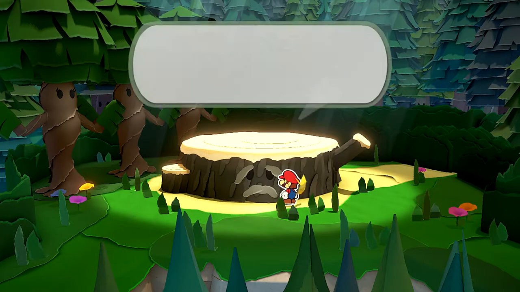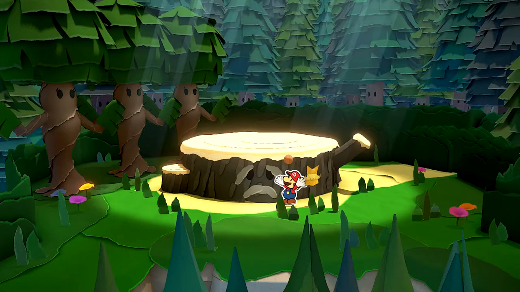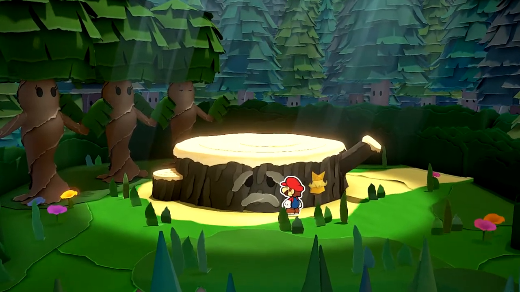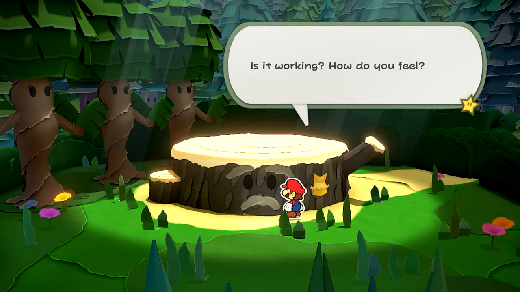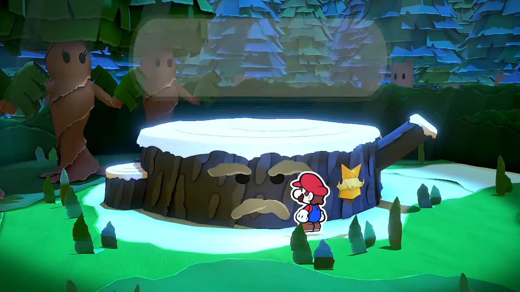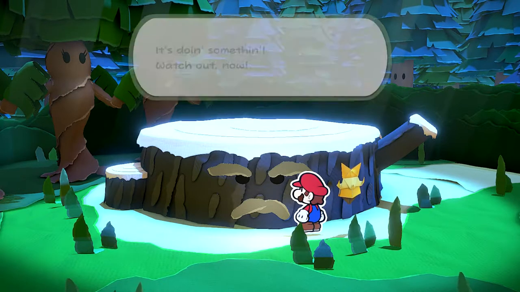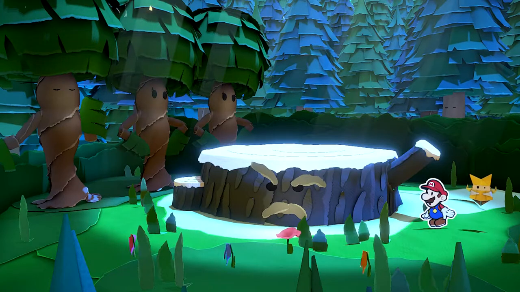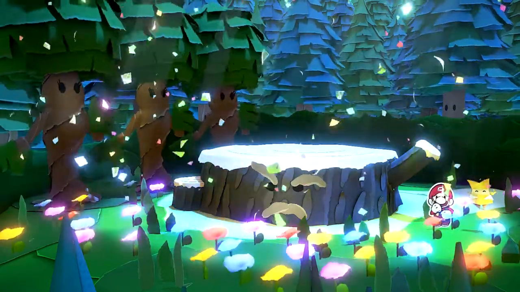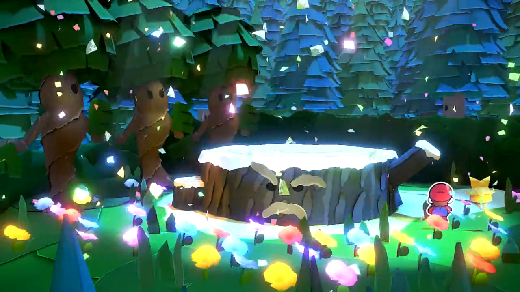Let's talk to him. Huh, do you have something for me? Yep, the soul seed. Is it working? How do you feel? It's doing something. Watch out now. Okay.